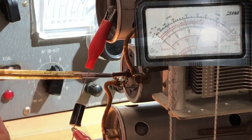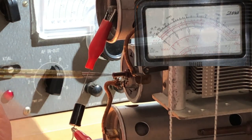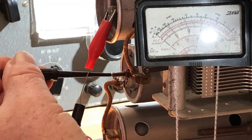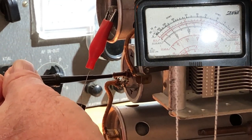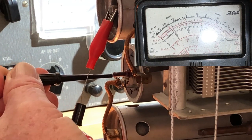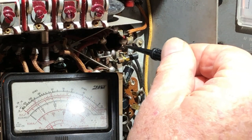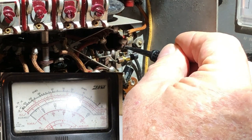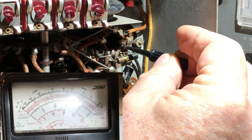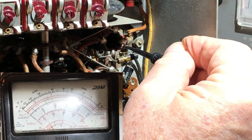Now the first IF, the top adjustment, and I had to loosen it with a screwdriver before I could move it. It was very stiff. And after all that trouble, I only got a tiny little bit of an improvement out of it. And finally, the bottom of the first IF, and here we are. And again, I didn't get a lot out of that one. But I guess overall, it was a slight improvement, probably worthwhile.